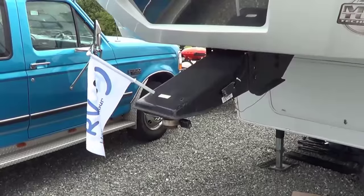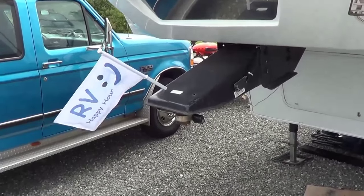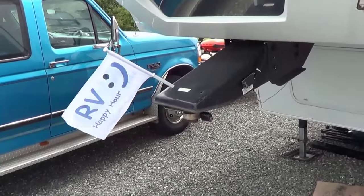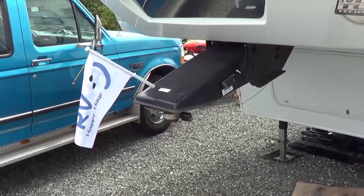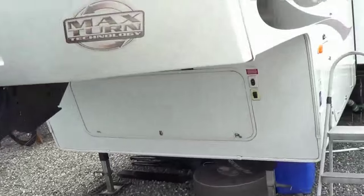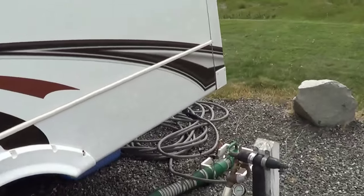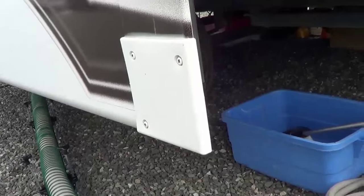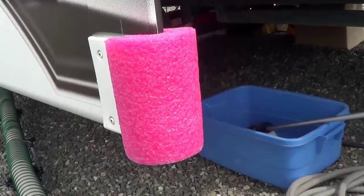Tip number five has to do with protecting yourself from injury or possibly going to the hospital. You can see I've stuck a flag on my hitch — that's after smacking into that thing numerous times and putting big bruises on my hips. Now I finally got smart and stuck something on there. You can stick a flag, some foam, or hang something — I've seen people hang flower baskets or put a name plate on it. The other part notorious for catching people is the slide corner — people with a high slide hit their head and sometimes go down concussed — so get yourself a pool noodle, cut a slot in it, and that could save you from a big lump on your head.